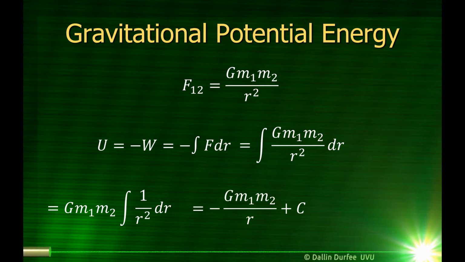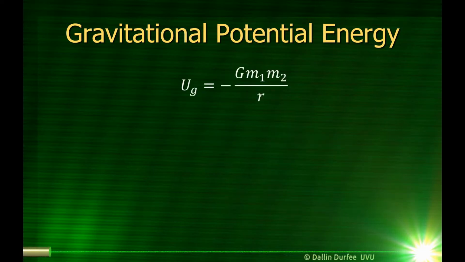Now, the constant, of course, can be anything at once. The physics will all work the same no matter what constant you tack on to any potential energy, as long as you are consistent in what constant you use. Well, the general thing that people tend to do is just set that constant to 0, so we don't have an extra thing to drag around. All right? And so it turns out then that gravitational potential energy, if we set that constant to 0, is just negative G m1 m2 over r.